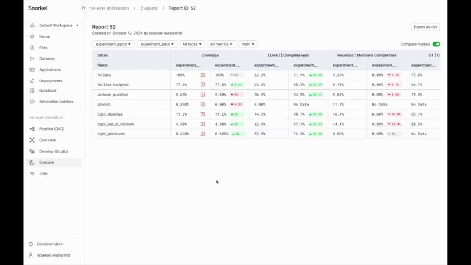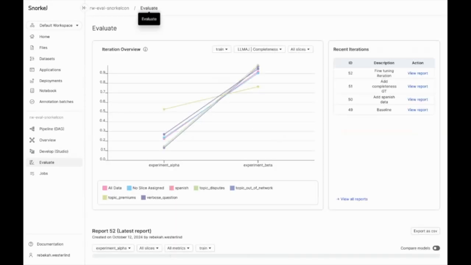And what I'm going to do is I'm going to take us to this evaluate homepage. And this is the page that as a data scientist, you're going to show everyone who's asking you questions. All right, so let's look at it. Okay, amazing. First version, about 12%, not great. Second version, 90%. As a data scientist, I love having something that's quick, easily digestible, that I can show to anyone who's curious. I also love having this recent iterations table on the right-hand side.